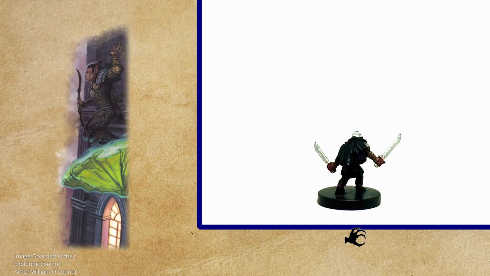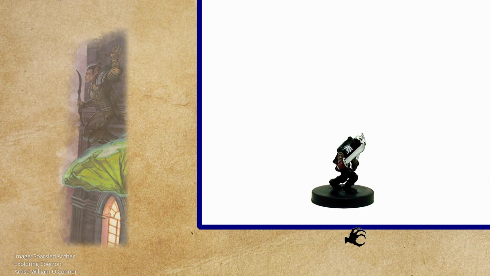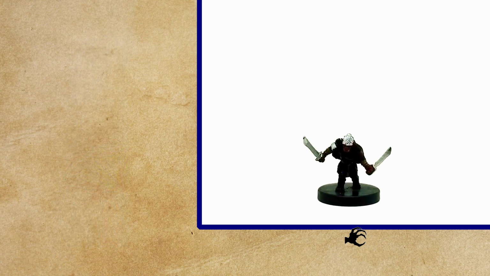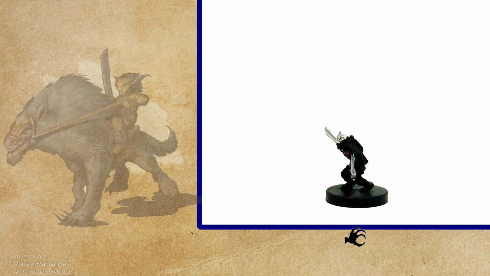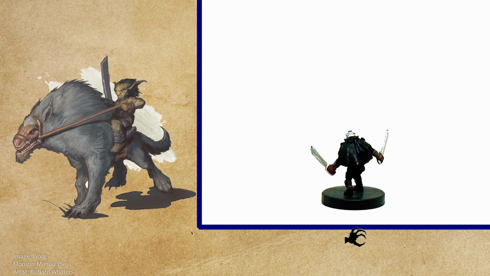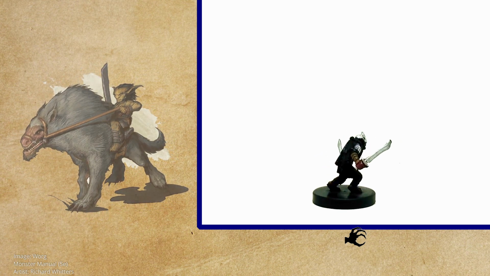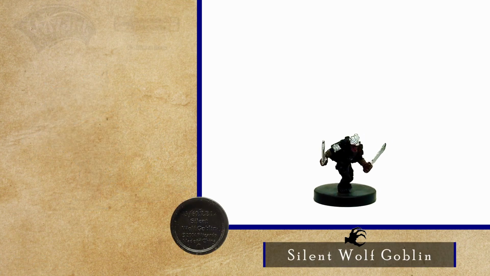There are 2 main subgroupings of the Keshdar: the Sharat Kesh, or Silent Knives, who focus more on spycraft and infiltration, and the Tarkakesh, who focus more on strategy and scouting, and have an ancient connection to wargs, which is why they are called the Silent Wolf Goblins in the common tongue. That is the name of this common miniature from the Aberration set.